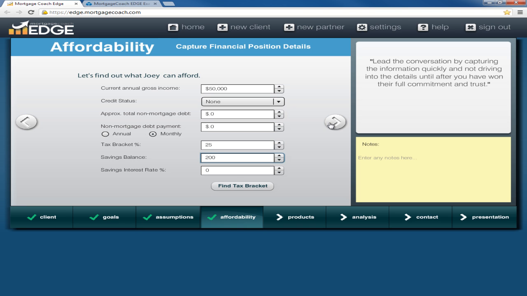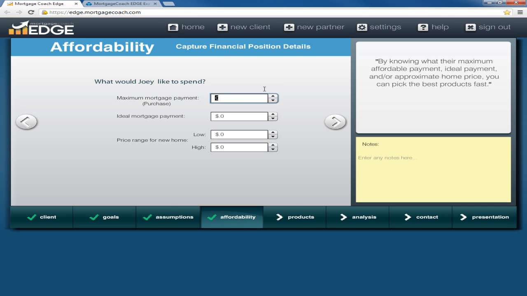If your client also has any savings, you want to make sure that you capture that as well, including rate of return, as we know that that's low. So in this case, this is what I would potentially use, so that it does show my tax benefit and also will show me any savings that the client has in place.